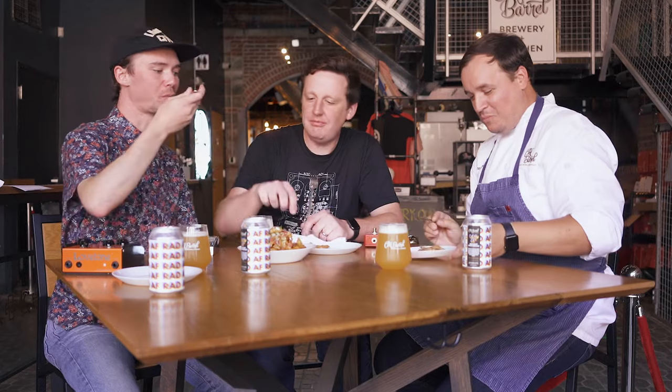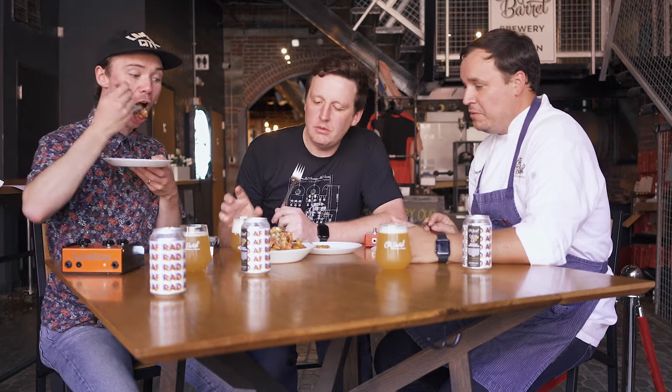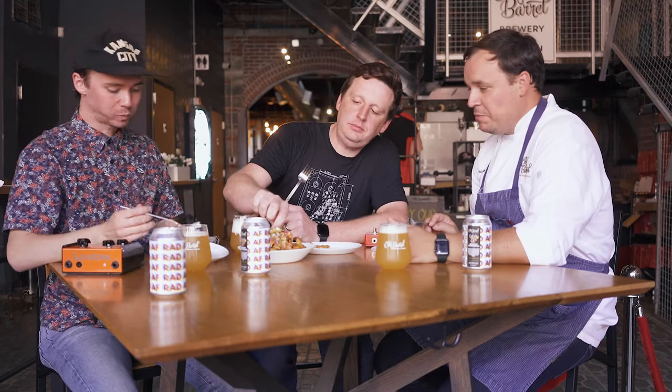Man, tell me about the pickles. Those are my house-made pickles. We make everything from scratch, and it's my recipe that I've developed for a really great, sweet but spicy pickle. This is a Rad AF, so it's a New England-style hazy IPA. It's delicious and delightful. Find it in Kansas City. I don't like IPA ever, and I really like this. Why is that? Because it's fruit forward and citrus forward and not pine and bitter forward.